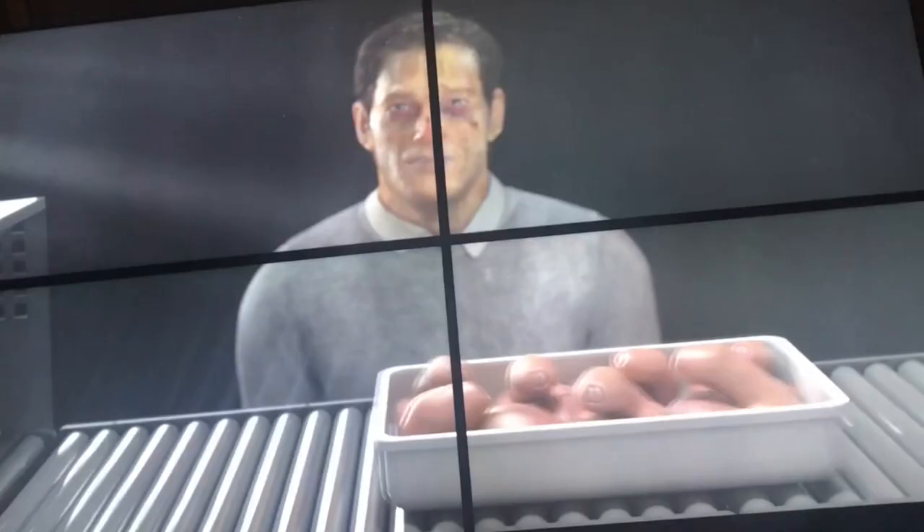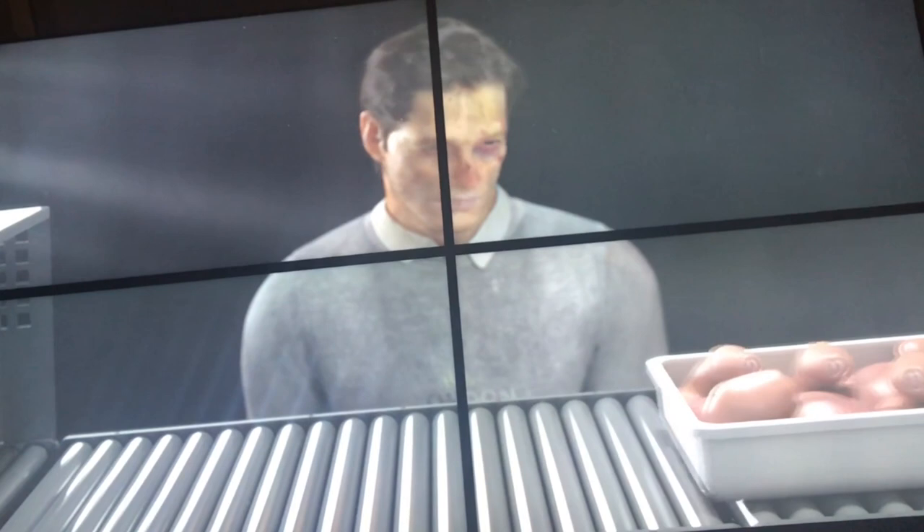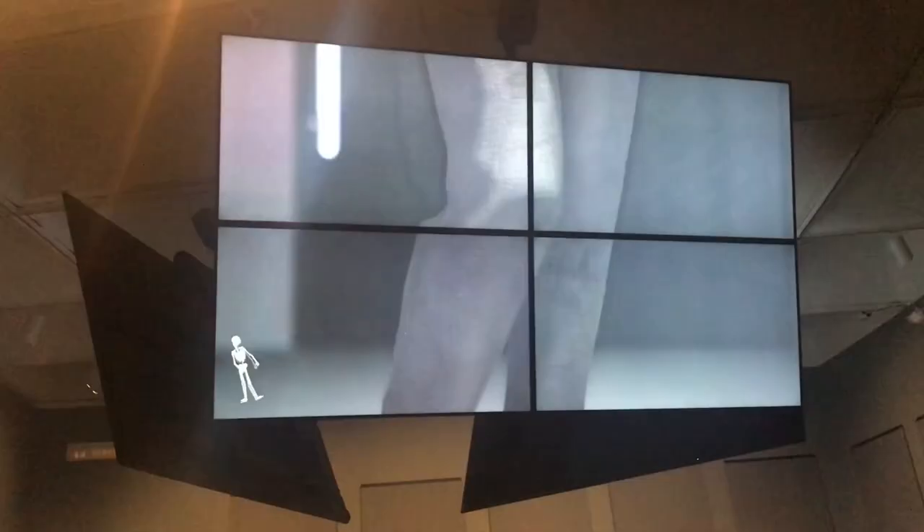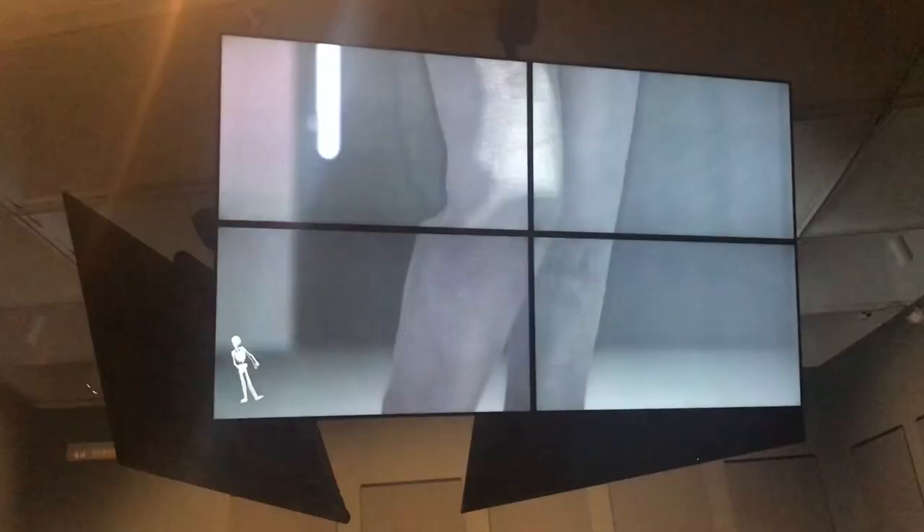At other times, his gaze shifts to the viewer in the real world. The surrogate's stare doesn't quite succeed in creating empathy, but it blurs the lines between his artificiality and our reality more than we'd like. He gazes at us accusingly, recognizing yet another pair of eyes scrutinizing his dismembered body, but also examining us in turn. Sometimes, he even seems to treat the other side of the screen as a mirror, checking himself out while pulling us deeper into the deconstruction of his identity.